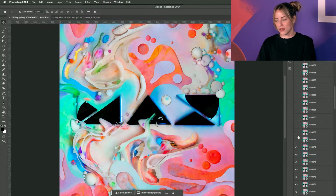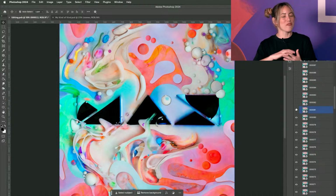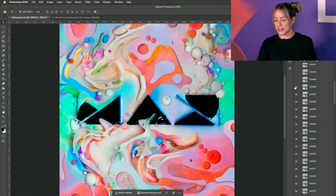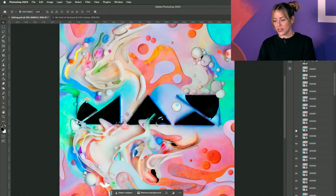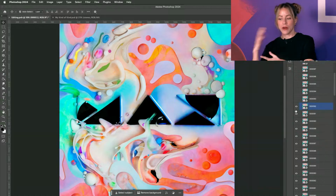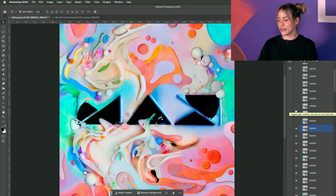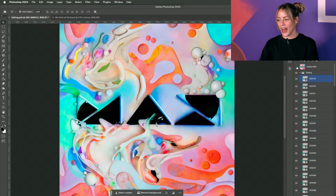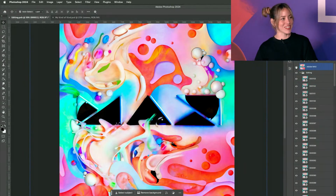Sometimes it goes farther and farther from the initial reference, but it is the basis for that. I started playing around with correcting colors, bringing in glossiness around the Max logo. I quite liked how it looked on the M, but it didn't happen on the other letters, so I created it. And so on, I keep editing, adding details, bringing in shapes, removing shapes, color correction, adjustment layers.